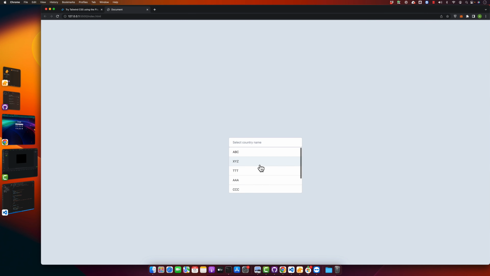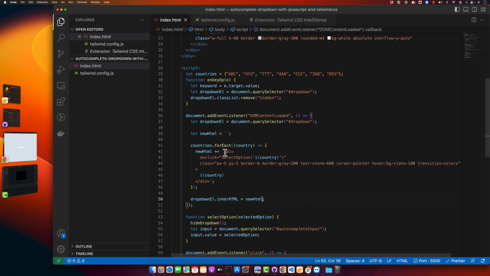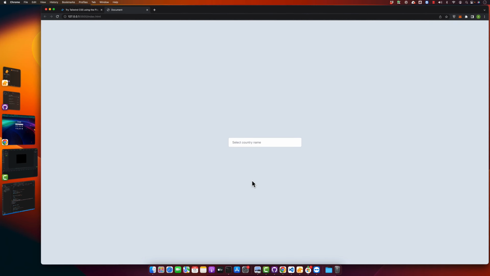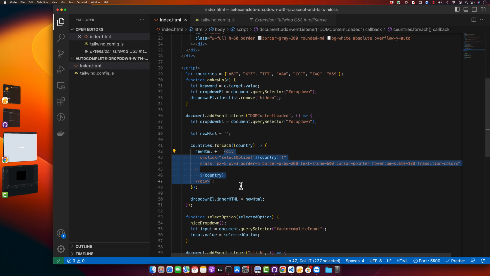You can see that it has loaded all of the countries dynamically. I did not copy paste this option tag this time, and this is much better now. After that, if you click on any of these options, you will see that that specific option would be selected in the input.